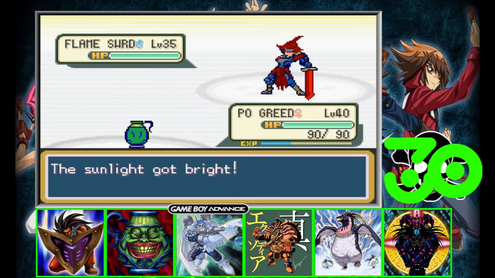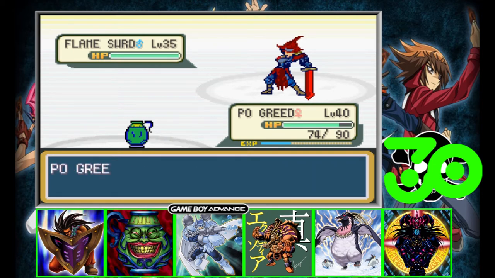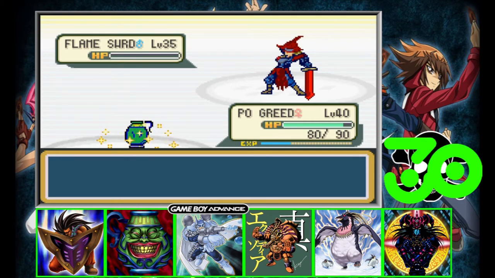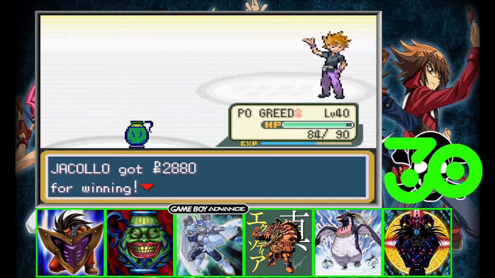Anyway, I looked a few things up, and Buster Blader evolves into Dark Paladin at level 44. So we were almost there with Buster Blader and evolution, which actually makes me plenty sad. Makes me a very, very sad panda, since we almost evolved Buster Blader. We also gave Pot of Greed Shell Bell, and I know that Shell Bell restores health with each attack. I didn't know that it works for every hit of a multi-hit attack. So that makes it, together with Rock Blast, kinda broken.